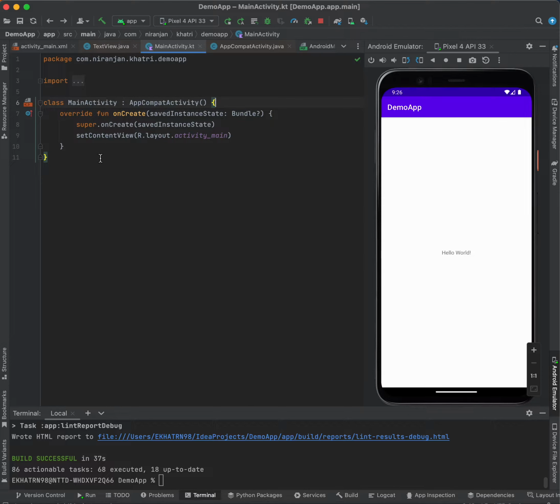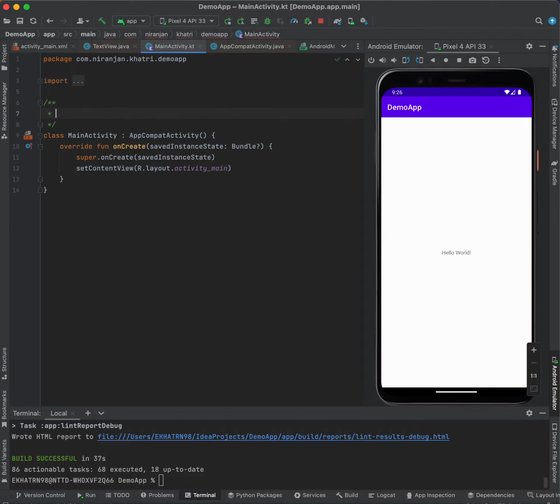So actually the main activity inherits the behavior from the Android framework activity.